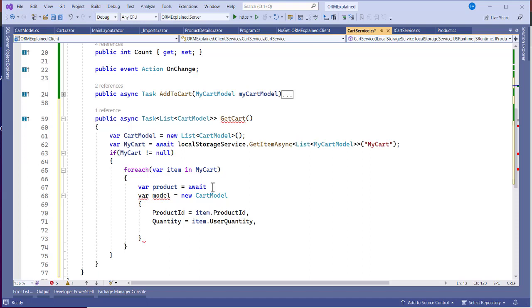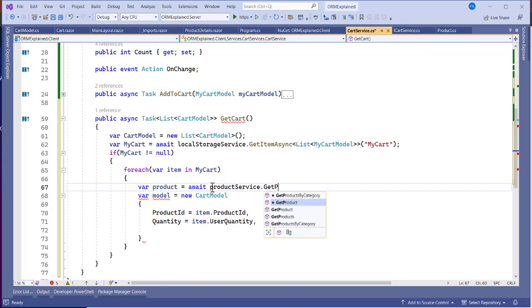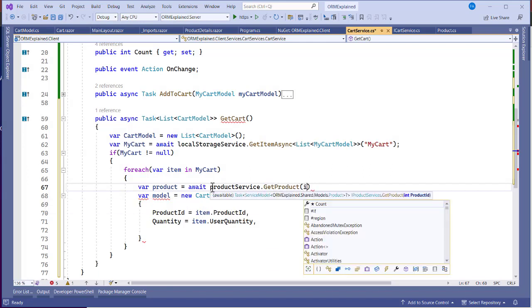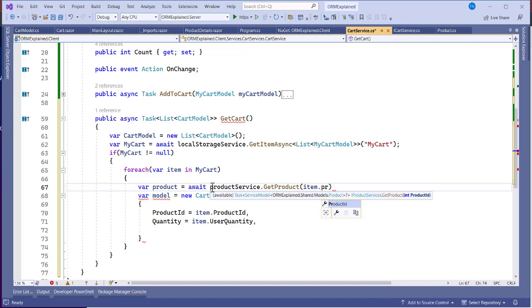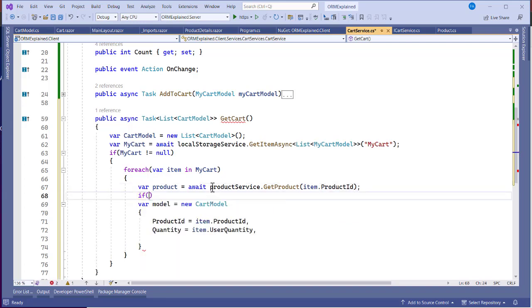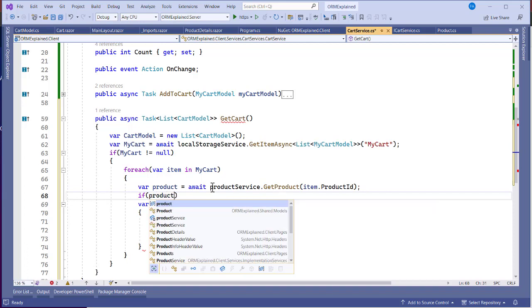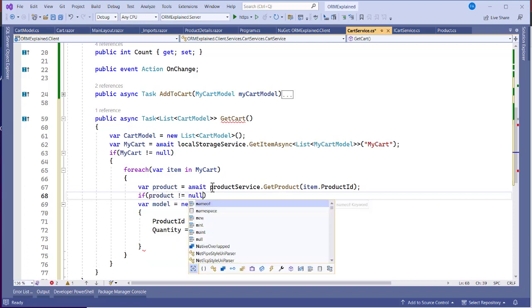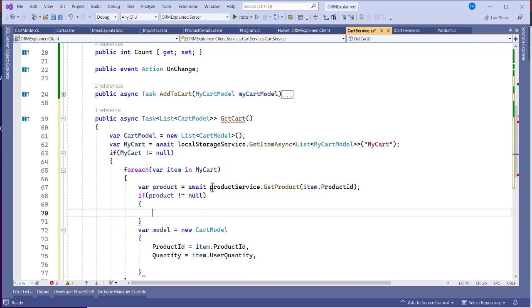So var product is equal to await, then we call productService.GetProduct. Now you pass in item.ProductId. Okay, so we get a product here, so we can check if product is not equal to null. So if product is found, that is where you want to perform this operation.